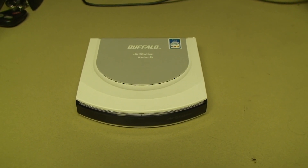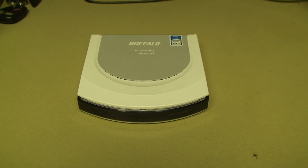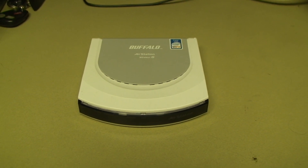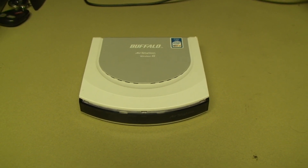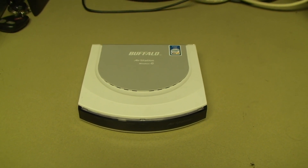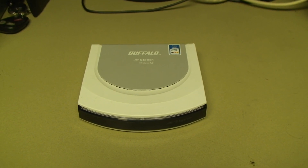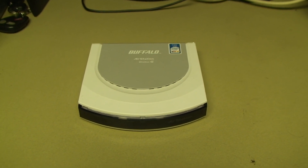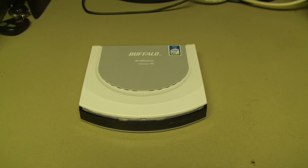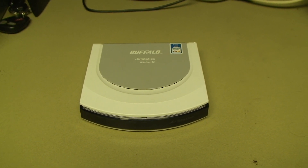This was given to me today by a client of mine who was getting rid of a box of older stuff, and I had no reason to believe that this thing did not work until I plugged it in and discovered that it was dead. Today we're going to be studying the effects of what happens when an incorrect power supply is used — not just a power supply other than the one the unit came with, but a power supply that completely violates the specifications of the device it's plugged into.